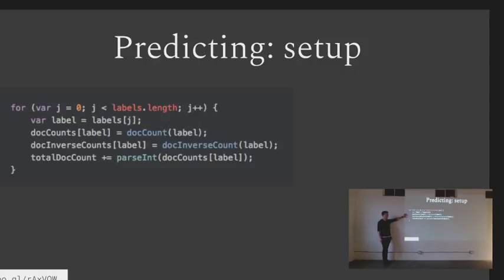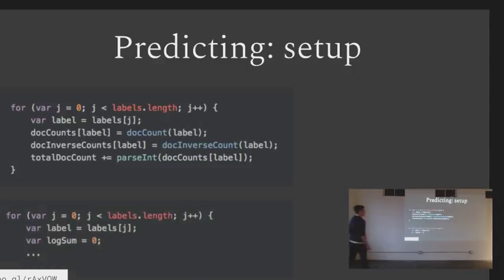This is really easy. This is just a loop where we go through, and for each label, we look at this label and ask, how many documents do we have in this label? How many documents do we have in other labels? So if we have 3 languages, 100 of each, we'll say, this is French. How many French documents do we have? 100. How many not French documents do we have? 200. That's it. Then this is just saying, how many documents do we have in total? That number is 300 in our example, right? So we're just setting up some variables there.